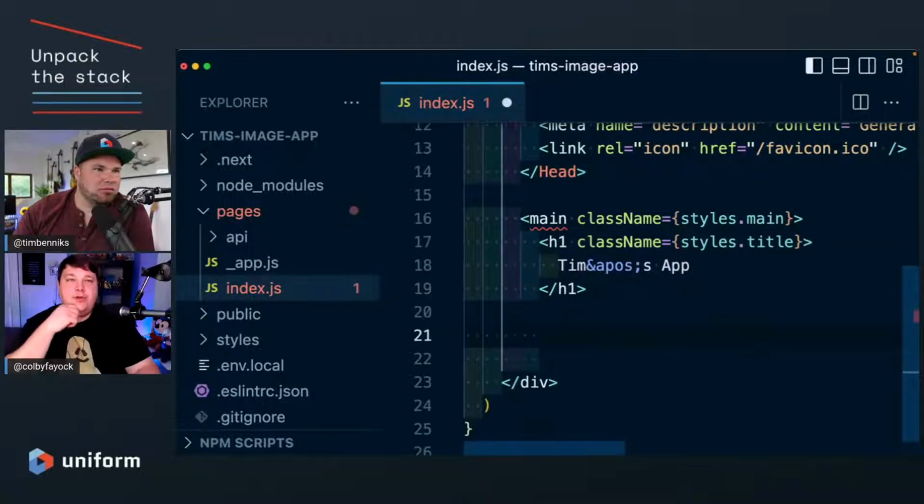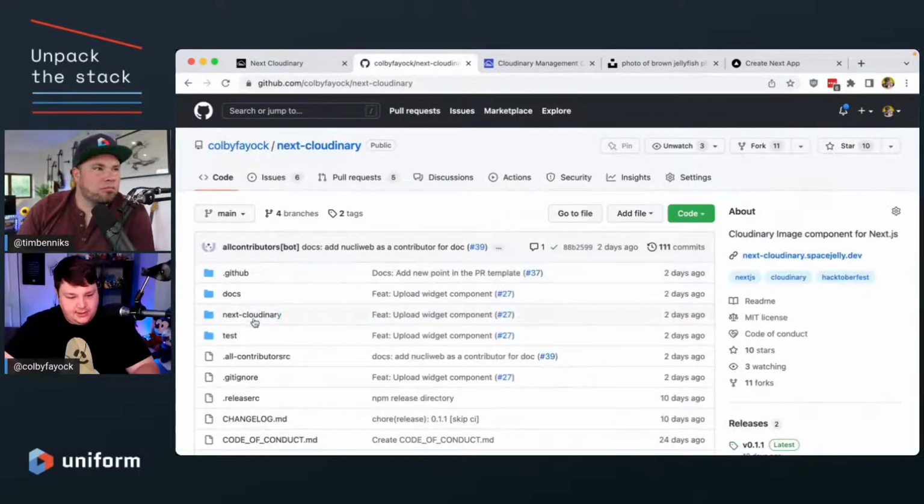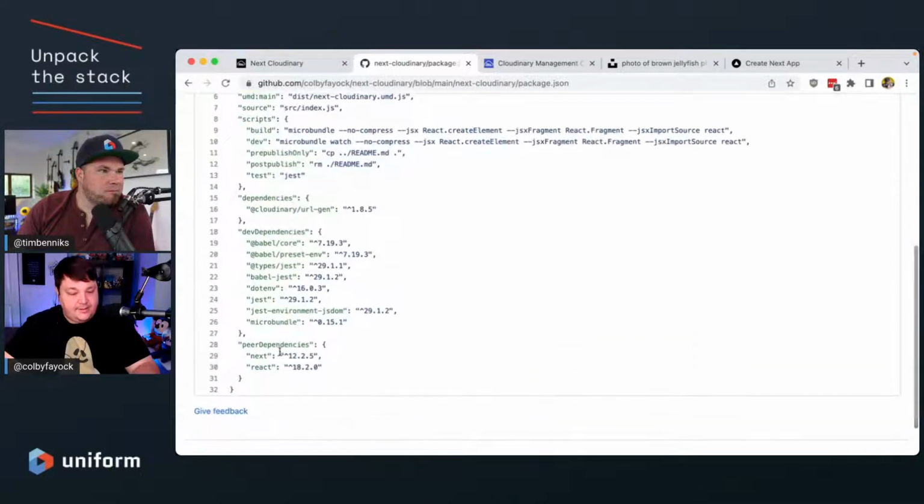So I'm loading the Next.js package as a peer dependency, which includes all those components. I can probably show you what I mean by that quick. Let's see, inside Next Cloudinary, because I saw that you're actually using it. Yeah, so it's a peer dependency. What that means is when I'm developing it, it relies on it, but it'll use the version of Next.js that the person has installed. Exactly, perfect. I'm still somewhat new to the world of building, releasing, and managing projects like this. So I think I did it right, but if anybody ever has feedback on that. This sounds good to me. Okay.